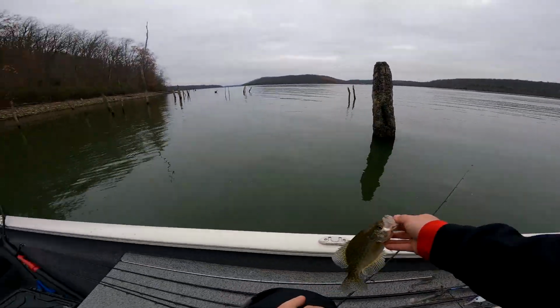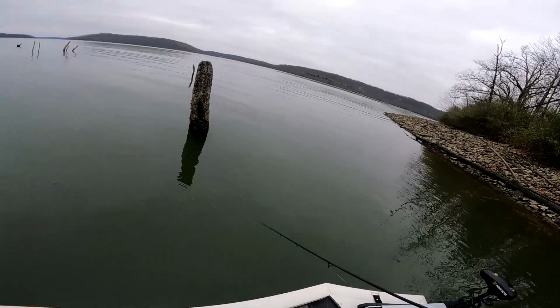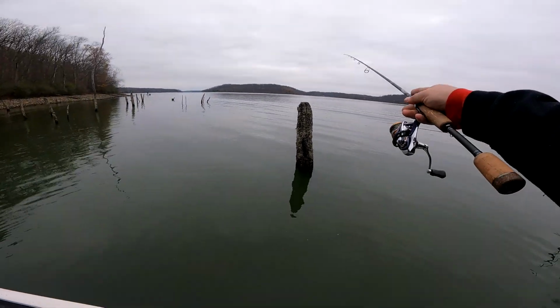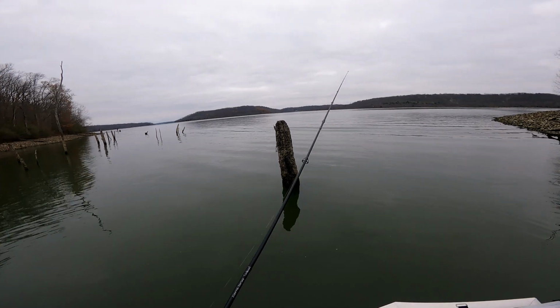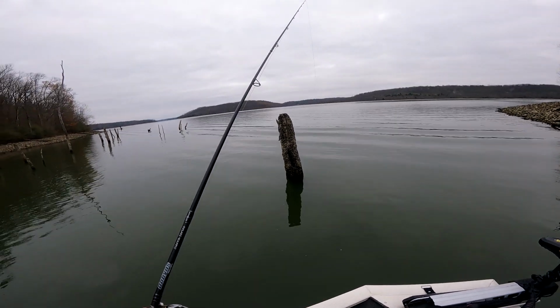It's another decent one. Even if you don't want to keep fish, this is pretty fun. This definitely beats just going on the bank and not catching them. So don't get me wrong, I'd rather be catching smallmouth right now, or even going after some largemouths. But honestly, this is probably my last trip out, more likely, unless I can do this consistently in December.